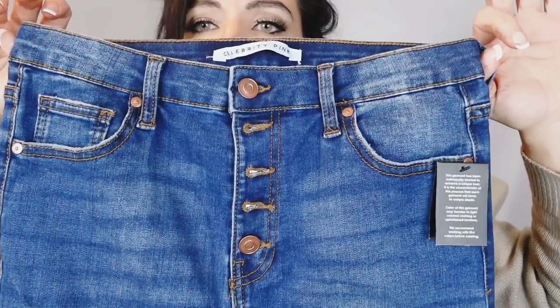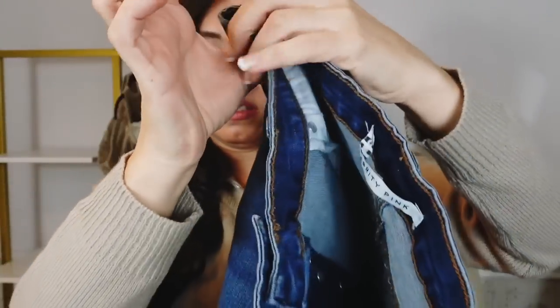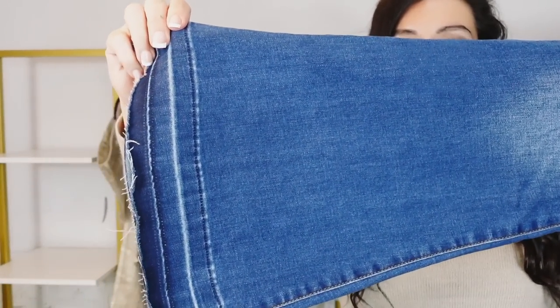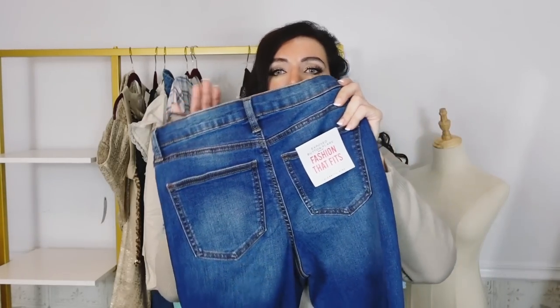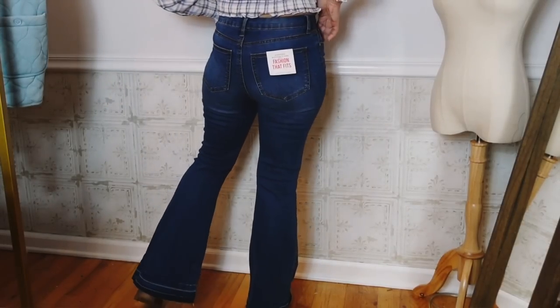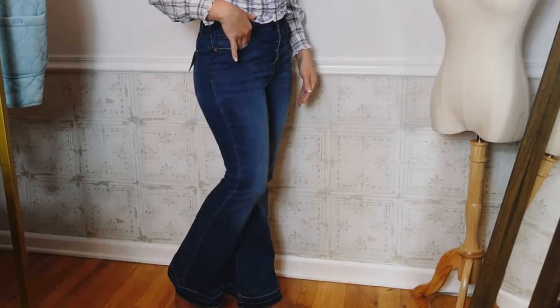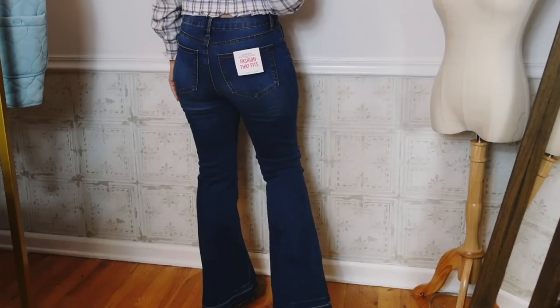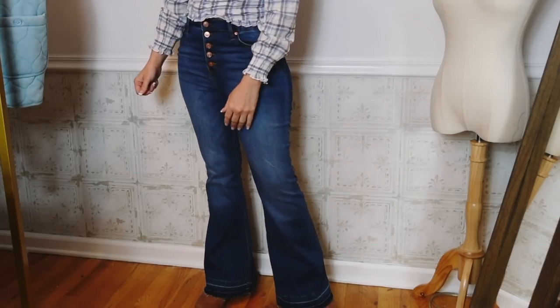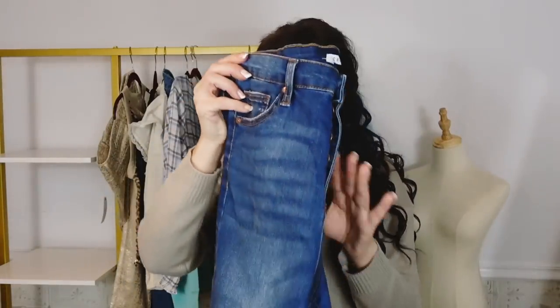I paired it with these jeans from Celebrity Pink. These are high-waisted with that button fly, nice and stretchy. They're fitted through the thigh and then flared at the bottom with the undone hem. At the back they have pockets with that same kind of flare. These are $21.50, sizes 2 and they also go up to plus I think 24. I did get my usual size 7 - they're very true to size. I love this brand, I have them in the lighter wash as well, and they remind me a lot of the Free People flares.